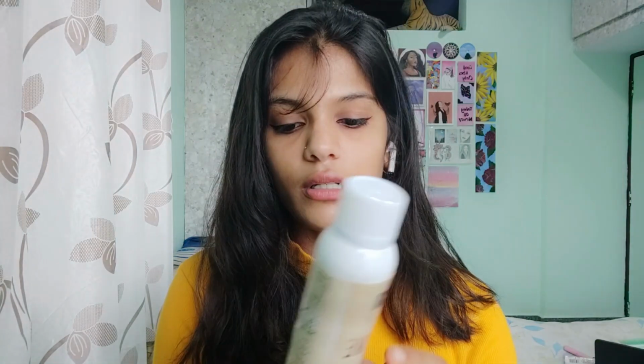This spray is available at Amazon, at Flipkart and at any market you have in your town, your city. So if you don't have it in your city, make sure you buy it online because this is really important. This fixative spray has many brands, like Arfina brand, which I'm using right now, and there are many brands like Brusto brands, Artist brands, many more. I think this one is best because the quality is really good, and with that it's cheaper, so you can buy it easily. The MRP of this product is 250 rupees. I got it for around 300 rupees including the shipping because I ordered it on Amazon. I received it in really good condition, so you can just buy it from there.